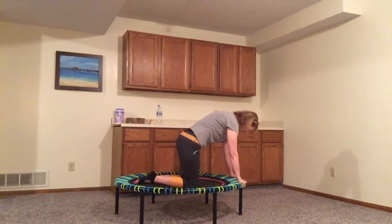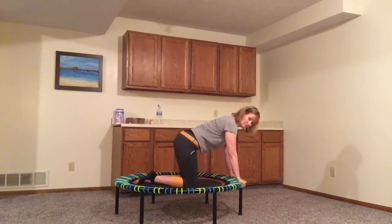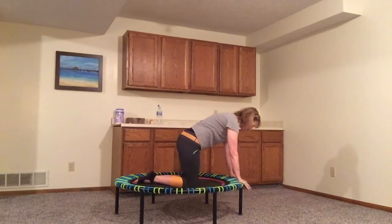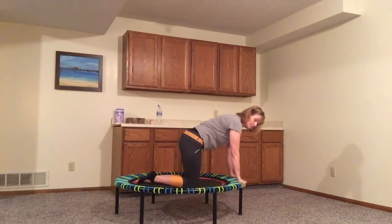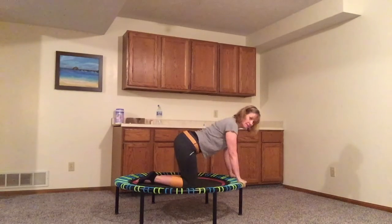Since that last move really worked the lower back, I'm stretching out the lower back right now, and I'm just doing tucks, abdominal tucks. And I'm holding that up. And it always feels good on the lower back. We are almost finished.